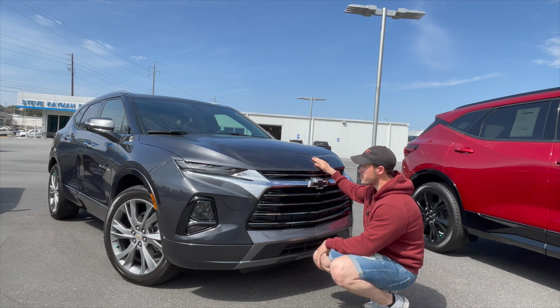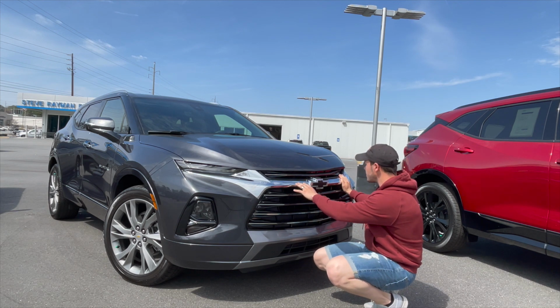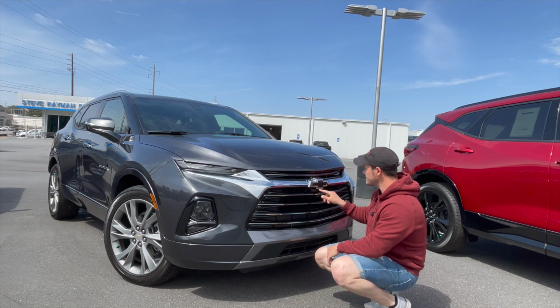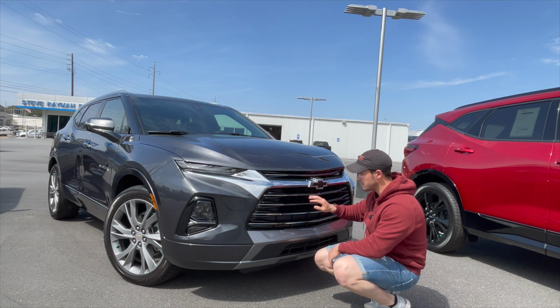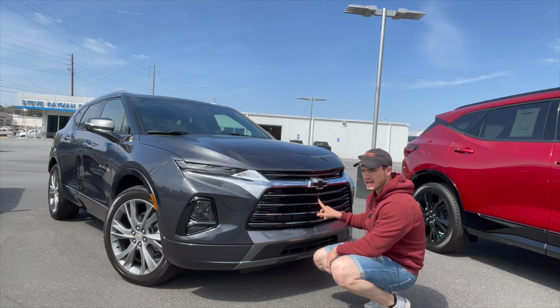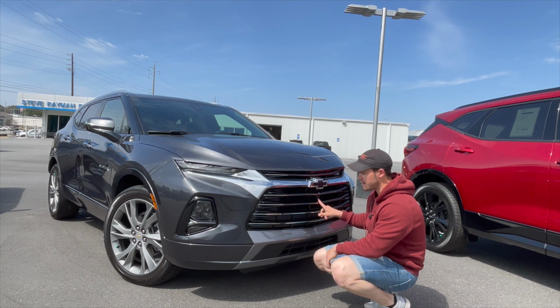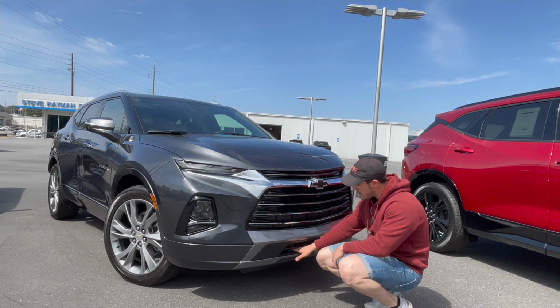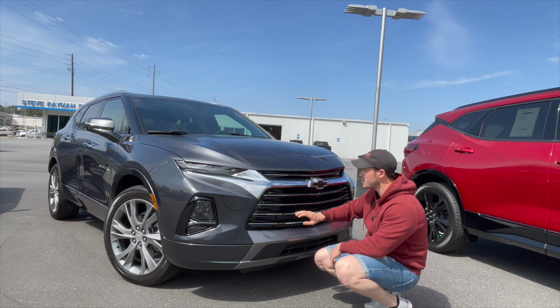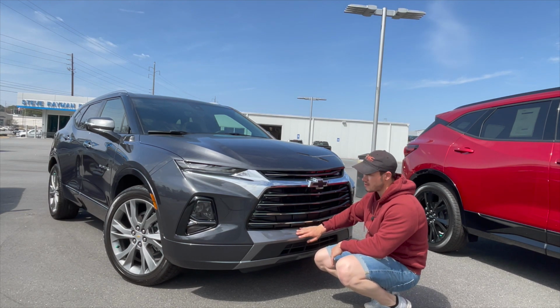So with the Premier model, you are going to have a lot of chrome because that is their most luxurious, most opulent model. So you have chrome striking the front grille here, a little chrome strip above the bow tie. The bow tie is actually emblazoned with chrome, and this is the black bow tie. It's an individual option. And then you do have chrome strips on the front. You do have a front facing camera because this vehicle does have a bird's eye view camera system. And then you do have this little intake at the bottom here, and this grille is actually hollow as well because a V6 is actually powering this thing.